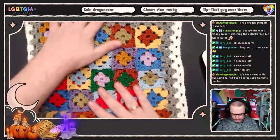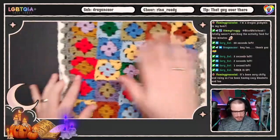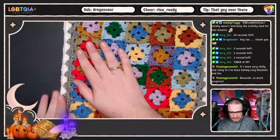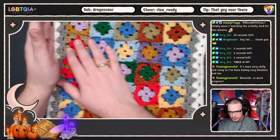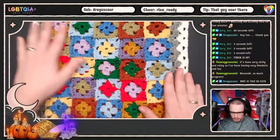I'll pop that in there. Hold it up nicely out of the way. And this bottom edge here, this will get picked up when we do the final round of the last row at the top.